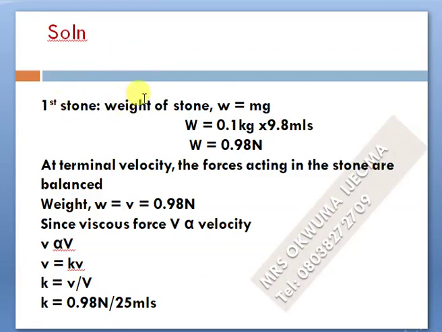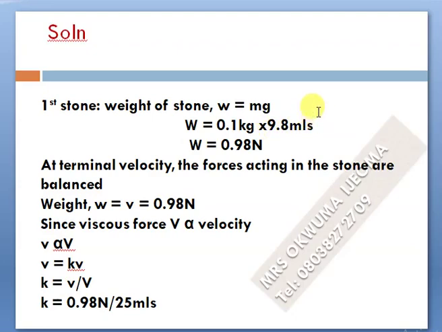Now, the first stone, the weight of the stone. Remember, weight is a force. How do we get the weight of the stone? Weight is a force, equal to mass times what? Acceleration due to gravity. And remember, they gave us the mass in gram, 100 gram. We're going to convert it to kilogram, because before you measure your force or weight in Newton, mass must be in kilogram. So how do you convert 100 gram to kilogram? 100 divided by 1000, and that will give you 0.1 kilogram, times the acceleration due to gravity that was given, which has a constant value of 9.8 meters per second squared.